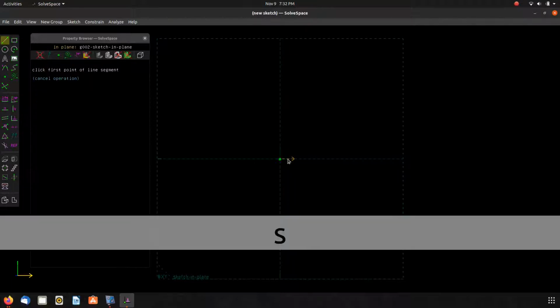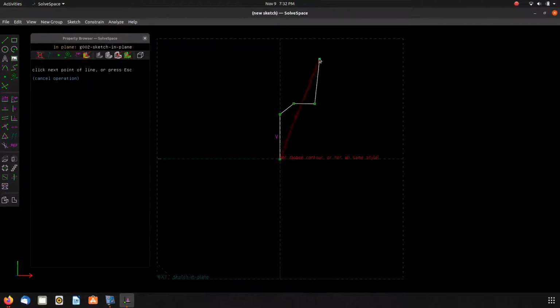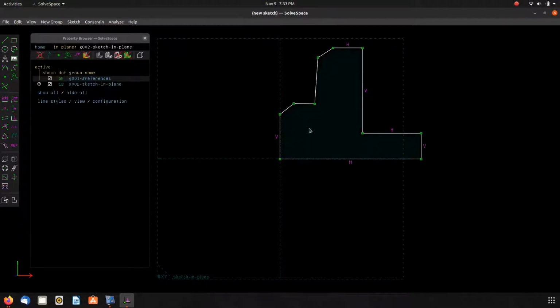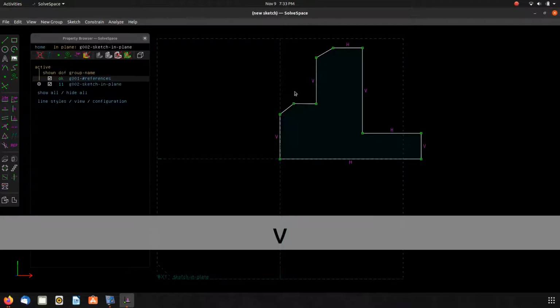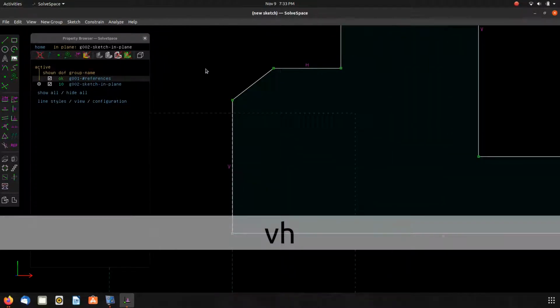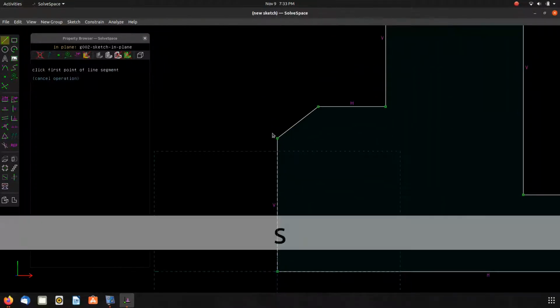So we're going to start out by drawing some line segments. I always try to get them close to vertical or horizontal, but if you don't get them perfect, it's not a big deal. In this model, I'm putting in the chamfers automatically, in the sketch. SolveSpace doesn't have a chamfer tool, so this is a good way to work around not having a chamfer tool.